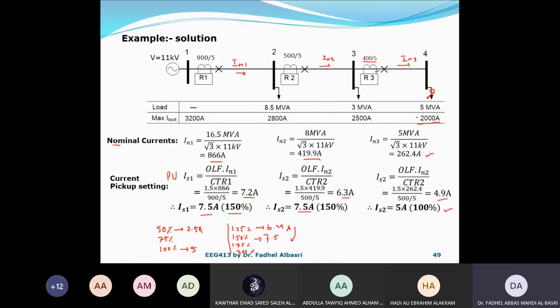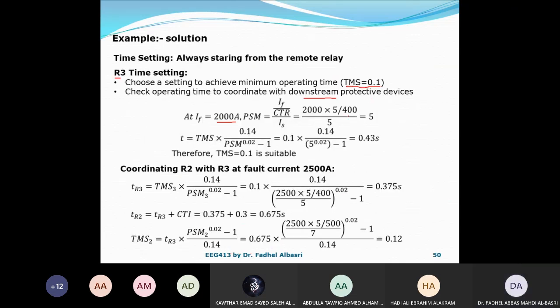What I did, I transferred 2000 to the secondary side of the relay, and I'll divide this by its pickup setting. I'll see this fault current how many times higher than this. It is 5 times.